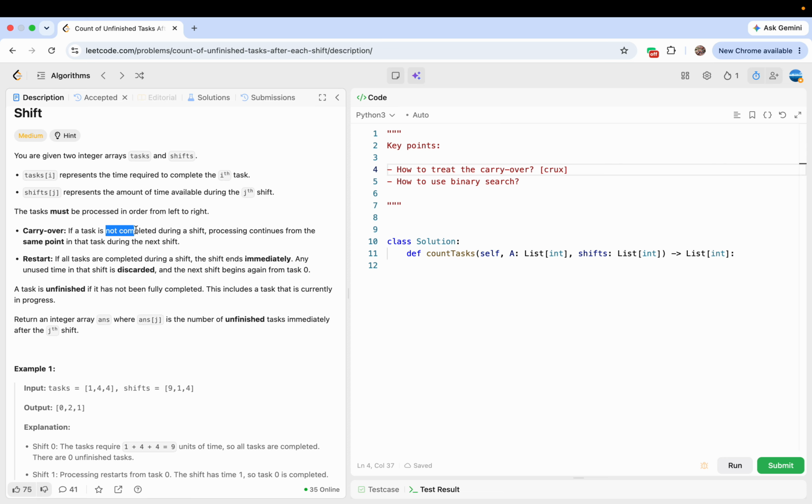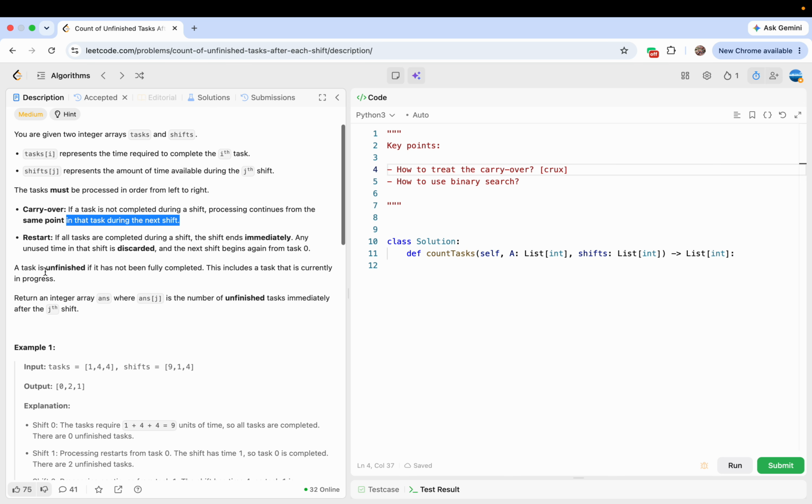If a task is not completed during the shift, then processing continues from the same index during the next shift. A task is unfinished if it hasn't been fully completed, which includes a task that is currently in progress. We want to return an integer array called answer, where answer j is the number of unfinished tasks immediately after the jth shift.